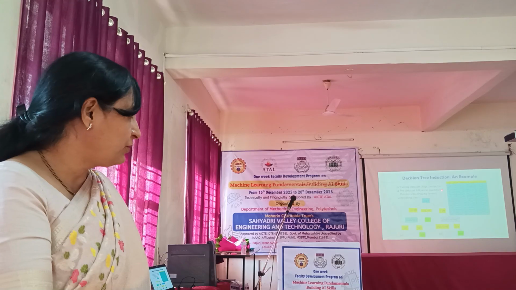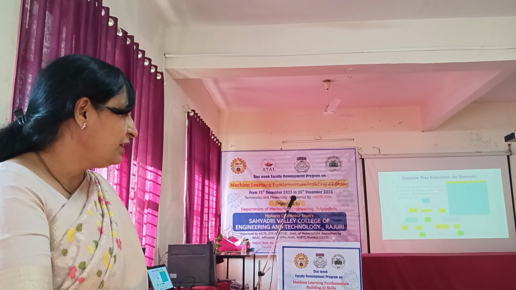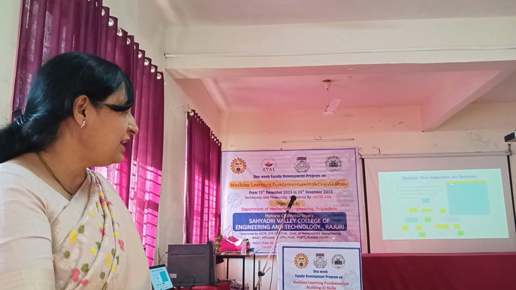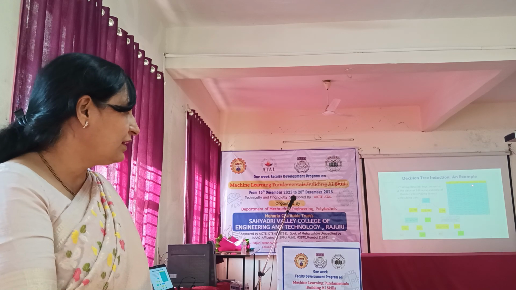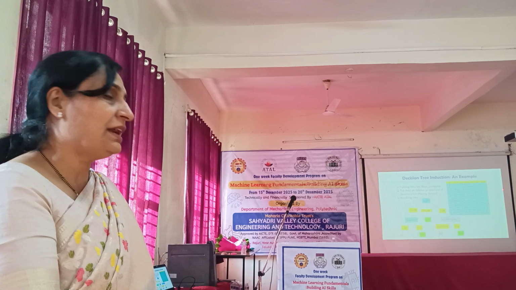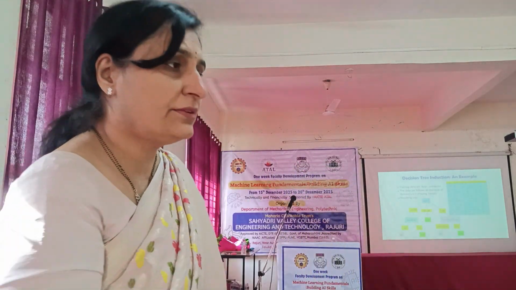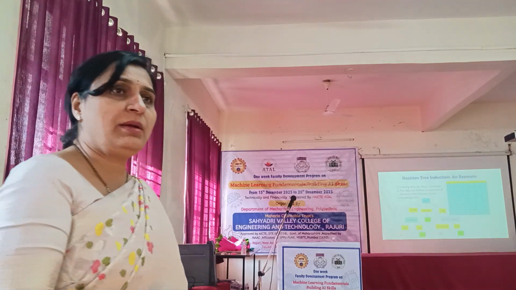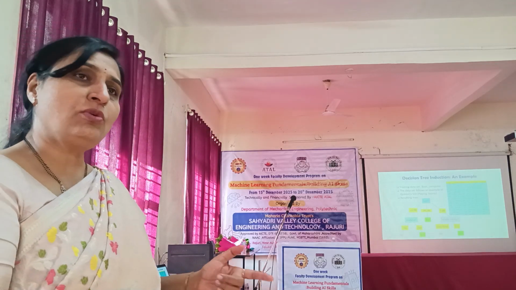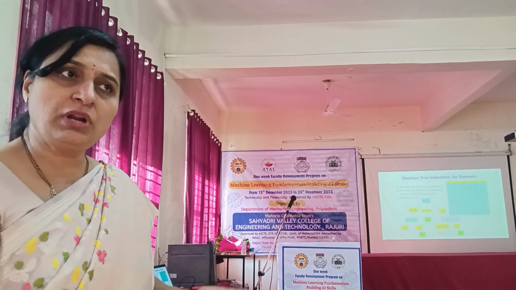So up to this point is your input. Your features are age, income, student, and credit rating, and the output is buys computer. So tell me, is it a binary classification or multiclass classification? Binary classification, because only 2 outputs are there. What are the 2 different classes? Yes or no. He will be able to buy or not. Buys computer yes, buys computer no. Only 2 classes are there.